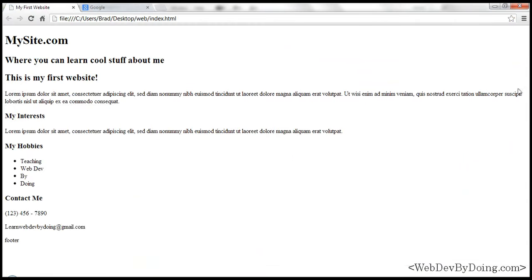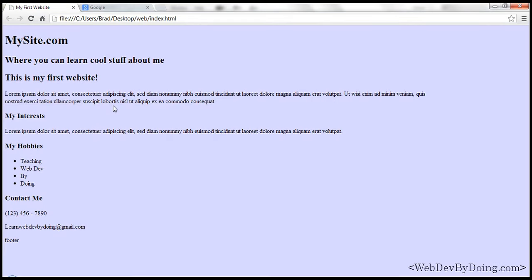Take a look at the text here. It comes all the way to the end of the screen, and when it reaches the end, it wraps to the next line. So let's refresh the page, and there's two differences in the web page. Firstly, it now has a slight blue color, and secondly, the text doesn't come to the edge anymore. Now, I have a fairly large screen that I'm looking at. If your computer has a smaller screen, like a netbook or a small laptop, the text which originally fit nicely no longer does. And that's why something called responsive design is almost a complete necessity when developing a website nowadays.